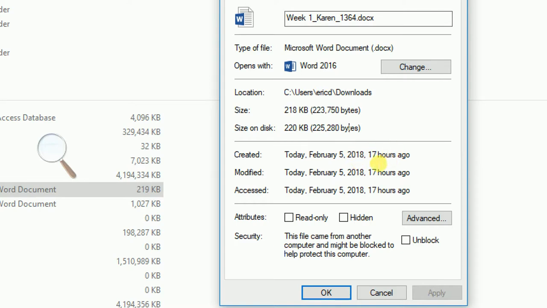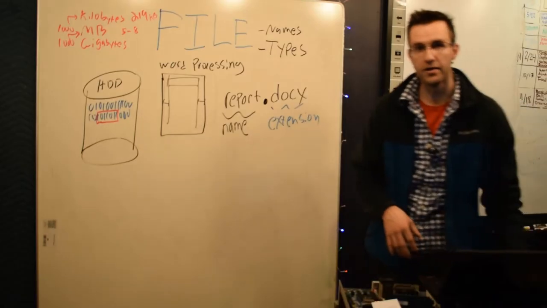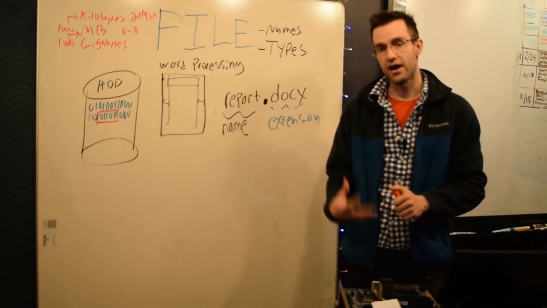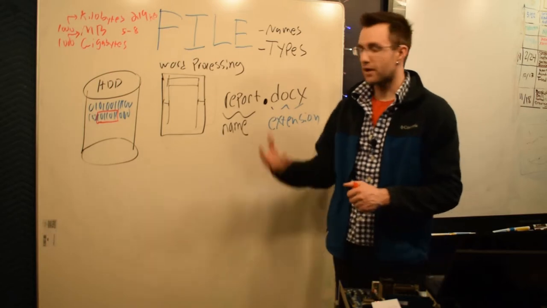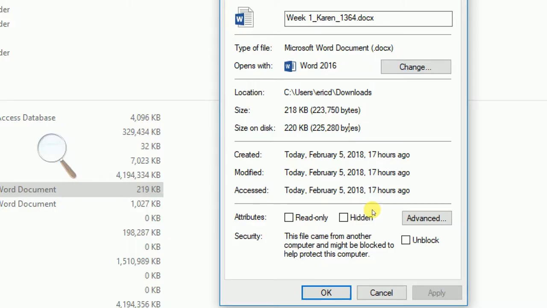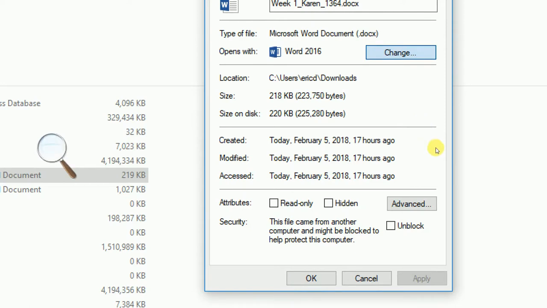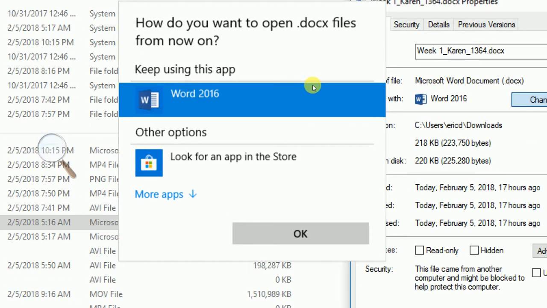We get the size as Word sees it. It takes up a little bit more space on the hard drive disk because there's some information on there about where on the disk it lives. We can see creation, modification, and access. We can adjust the security of this file. So if I am worried about someone editing what's in the file, I can check it as read-only, which means that if you're not the current user, you will not be able to overwrite that file. These are handy things. And we can see that I can even change the default program that opens .docx files. Now, Microsoft has created Microsoft Word, and it is the only program that defaults to opening any file with .doc or .docx as its extension.